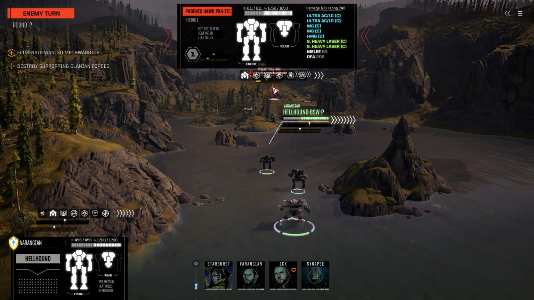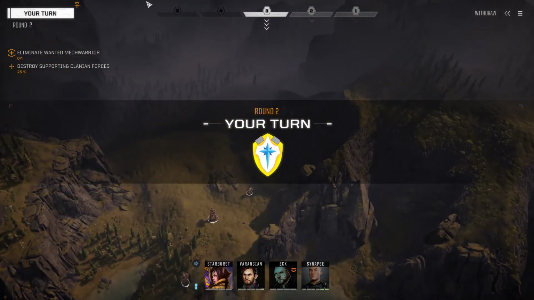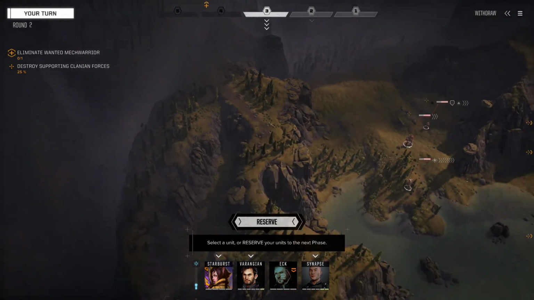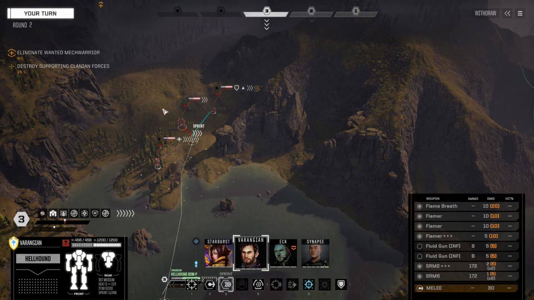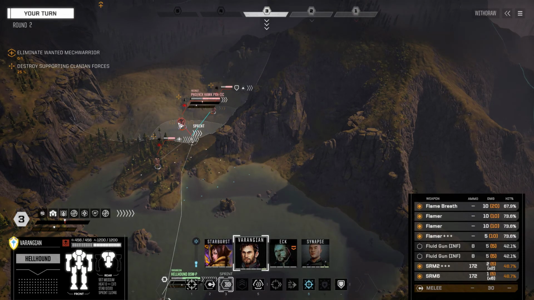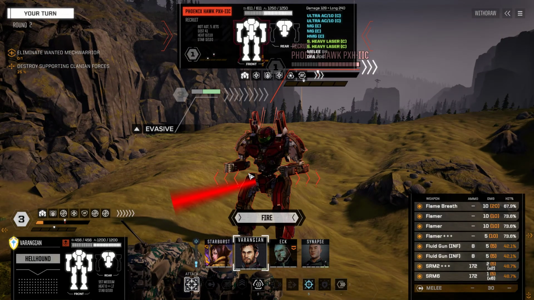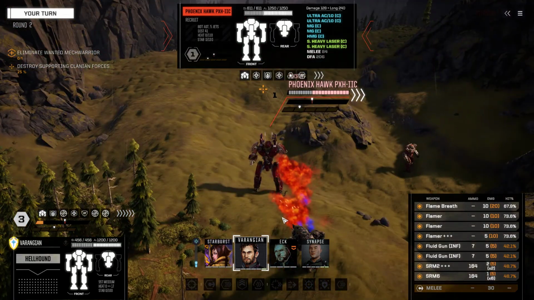Varangian, if I can get you close enough to light this guy on fire, we're going to do that. So 25% of supporting forces. There is one more supporting unit out there. Oh, wait, no. These are the supporting forces. I understand. Okay, sprint to maximum speed. Yeah, I'll get right in front of you. I'm not afraid. Full speed. Okay, maybe a little bit afraid, but I'm not terrified, and I can light you on, well, all the fire. So there goes all the fire.